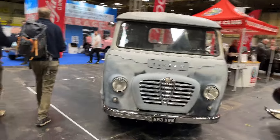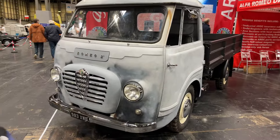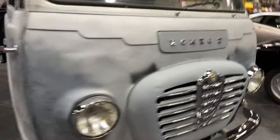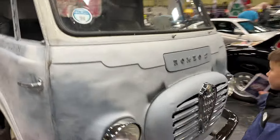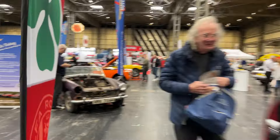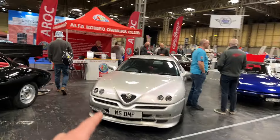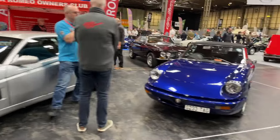No idea what this thing is but it looks pretty cool — Rome... Romeo? It is quite a cool little truck. I would assume four-wheel drive, some kind of Eastern European possibly. Actually it's got Alfa Romeo written on there. Obviously not — I don't know. But it's a very different-looking thing. I can't get everything in — some stage of repair with the head off. Lovely Alfa there — that is some Alfa stand.